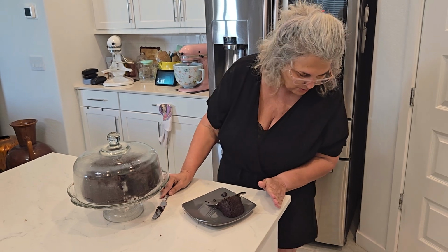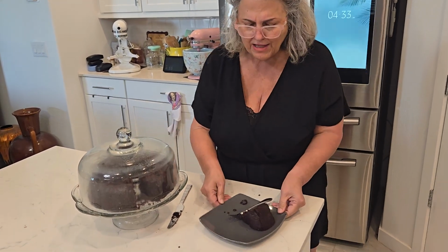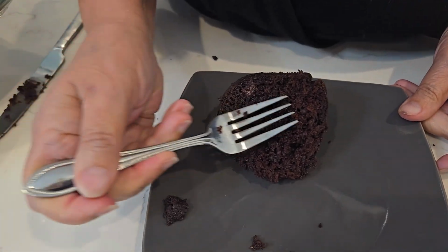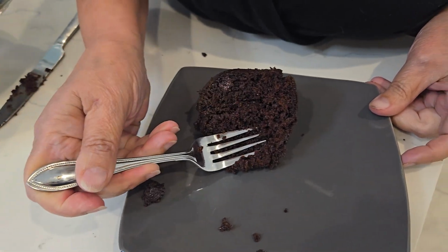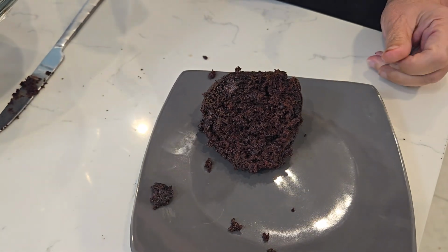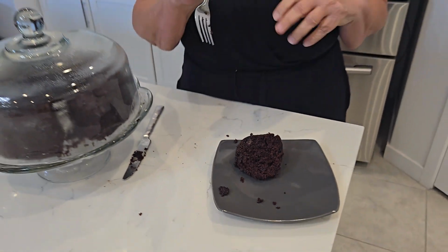Just make sure it doesn't go on the floor because of the dogs. But if you come over here a little closer, this cake is so moist. Look at that. Look how spongy. See how it springs back? This is one of my favorites. I'm telling you, this is a really good chocolate cake. Just at least try and make this cake once and you'll see what I'm talking about. It's really good. The kids will love it.